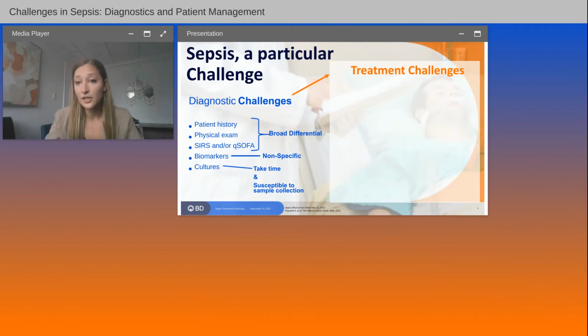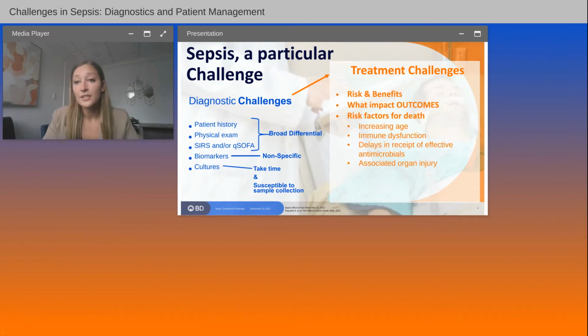So beyond diagnostic challenges, there are also treatment challenges, and I want to bring the patients we're impacting to the forefront of this conversation. So some of the treatment challenges that come with sepsis is that not every sepsis patient looks the same. It could be a young patient in their teens with a past medical history of IV drug abuse presenting with a disseminated abscess that finally made it into the bloodstream. Or it could be our older patient who's been through 3 rounds of chemotherapy, is severely immunocompromised and struggling with an opportunistic infection.